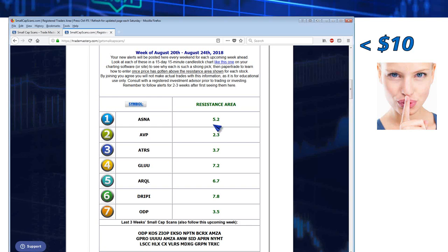For example, with the ASNA chart, I expect if it does a false breakout, it'll do it between 4.90 and 5.10. So instead, I put the long trigger for members at 5.20. We hopefully dodge a bullet and get in on a winner and stay clear if it doesn't keep running. That's one of the key benefits of being a member of Small Cap Scans — you get not only great charts but specific entry triggers to learn from as well.